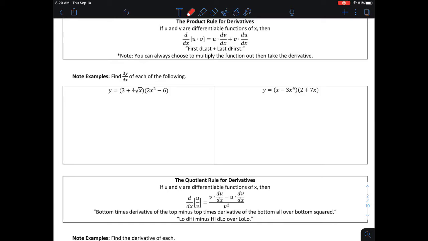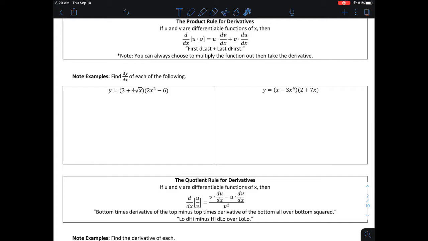Okay, in this video, we're going to look at finding the derivative of products and quotients. As mentioned in the previous video, when we had multiple terms adding and subtracting together, we can take the derivatives individually and put all the pieces back. That only works if you have a sum or difference, if I have terms adding and subtracting. If we're multiplying or dividing, I cannot take the derivatives separately and put the pieces back together.